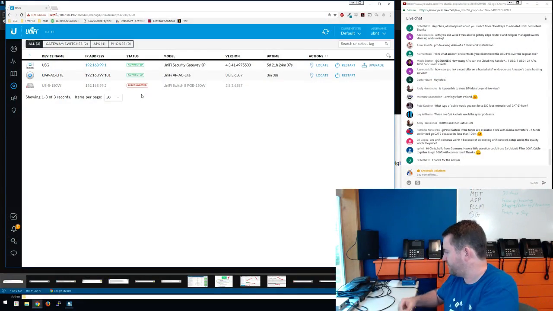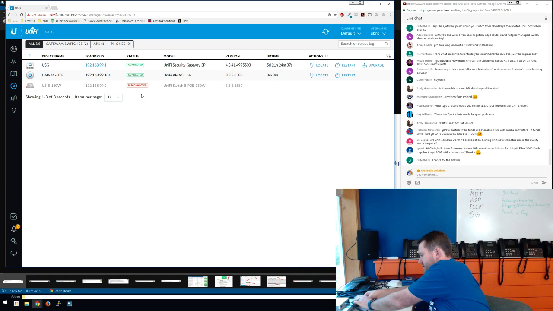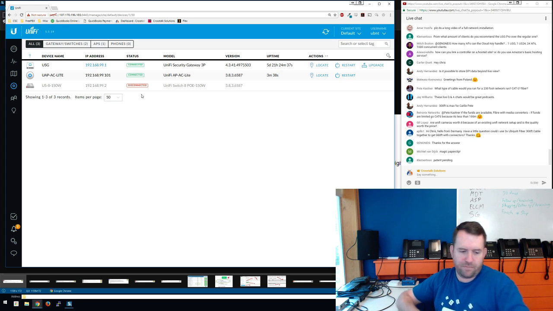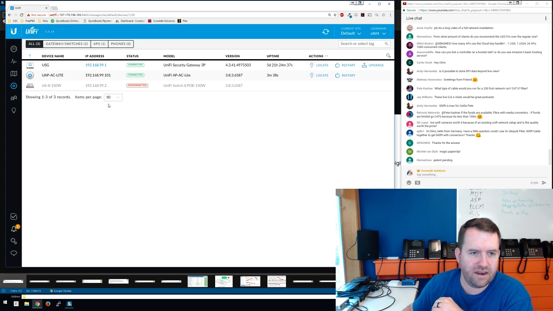And it makes for a great factory reset tool. So let's go ahead and factory reset my US 8 150 watt. There we go. Okay, so now we'll keep our eye on that. Since it's connected through this USG, it should eventually pop up available for adoption again here soon.